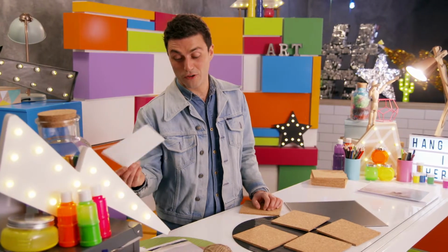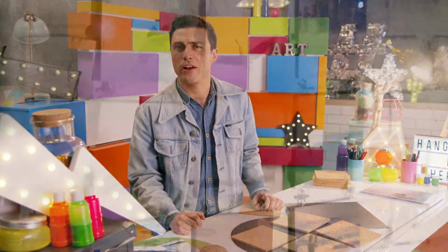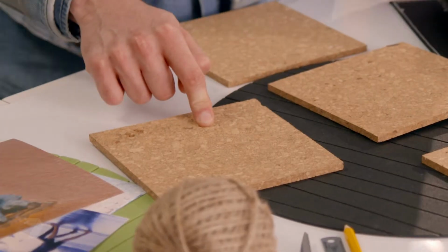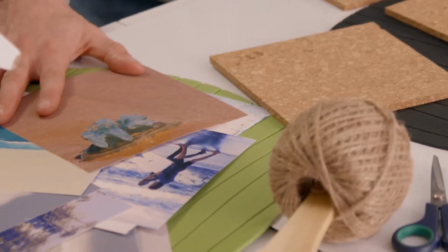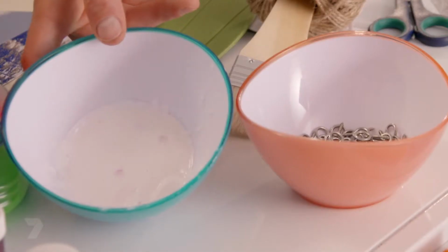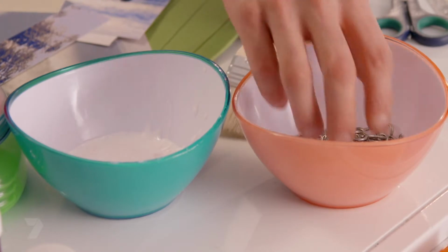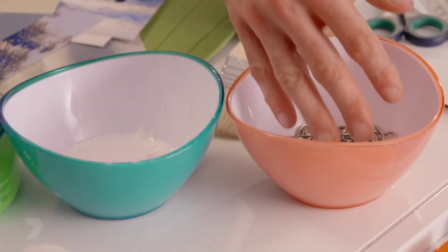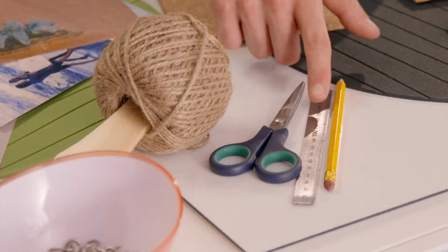Okay, these are great. I've had a look at the photographs that Nathan has sent through, and I can create something really cool to hang on the wall with them. Now the things you'll need: some cork tiles, your photographs cut out into a square shape, some twine, a paintbrush, craft glue, screw eyes, which are little screws with a little hole at the top, which you're going to use to hang up your images later on, a pair of scissors, a ruler, and a pencil. If you're making this project at home, make sure there's an adult around to give you a hand.